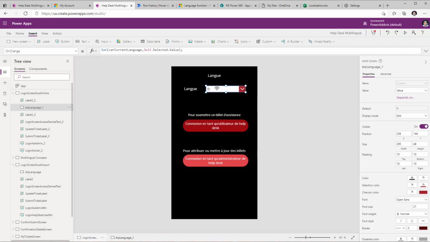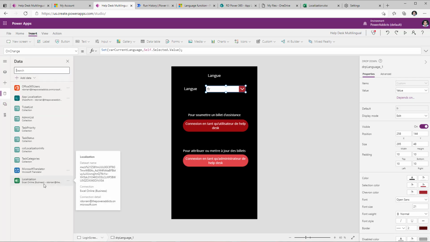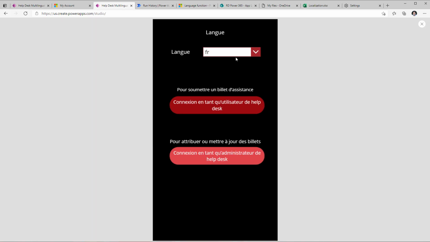What if I don't want to modify my app and just keep adding new languages to it? I don't want to go back to my app and make any changes. Can I do something like that? Well, right now my Excel file is already connected to OneDrive. So any new language translations that come in, it's going to be there. The only thing that's hard-coded right now in the app is these languages.